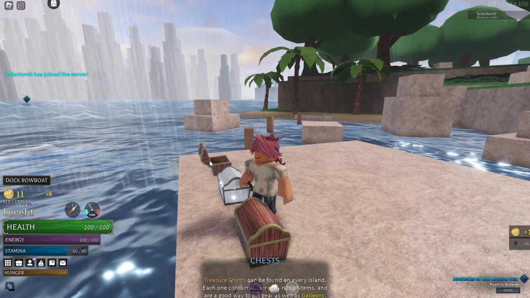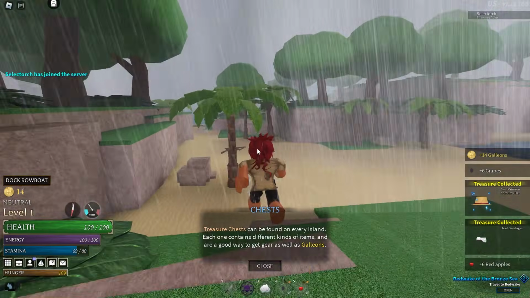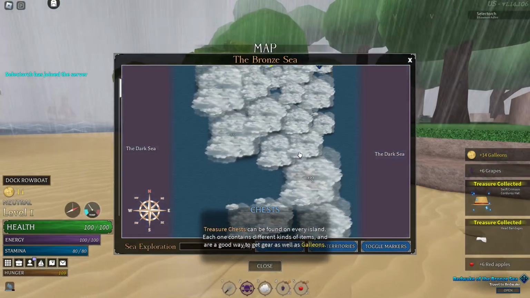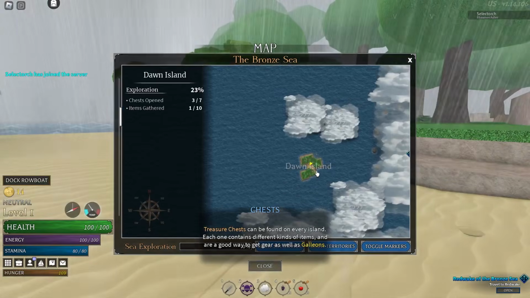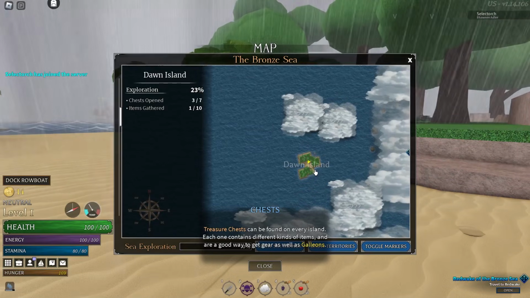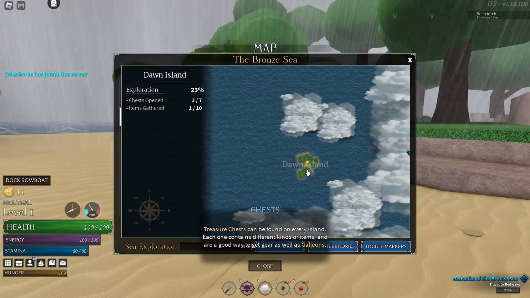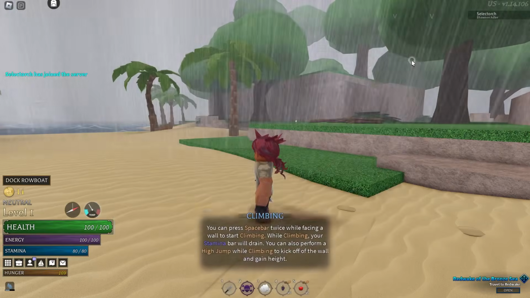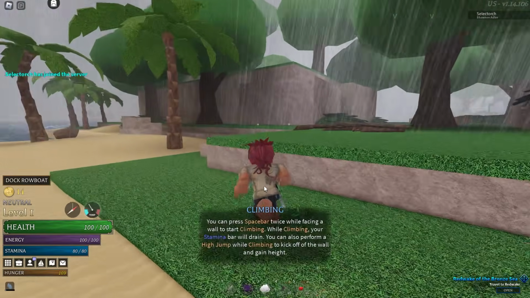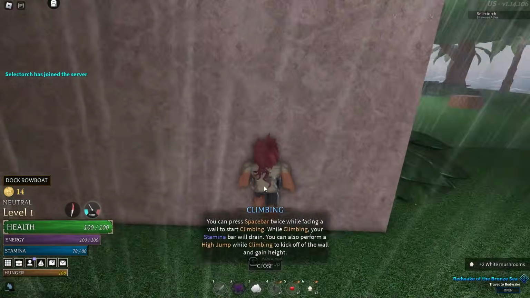All right. First things first, I want to go over XP methods. If you don't know, you press M, and you're over the island you're currently on. It says exploration, 3 out of 7. Items gathered, 1 out of 10. If you complete these tasks on the island, you get XP rewarded for it, which is really good because there's a lot of islands in AO's Bronze Sea. So if you just complete those tasks, you'll get levels pretty easily and pretty fast.